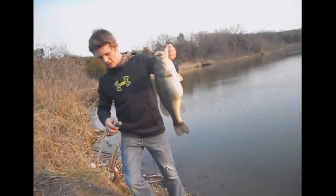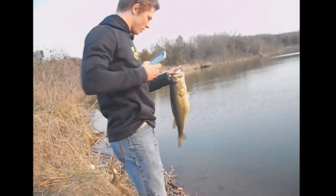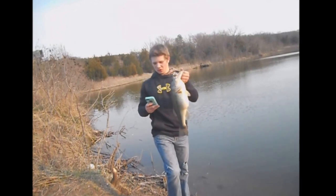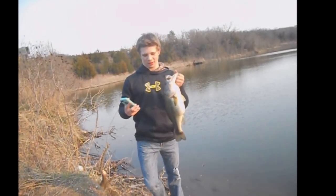5.12. That's a solid fish right there. Solid 5. Big old Kentucky bass. 5 1/4. It's a good fish. We're gonna get some pictures and release her. Get back to you guys in a quick second.